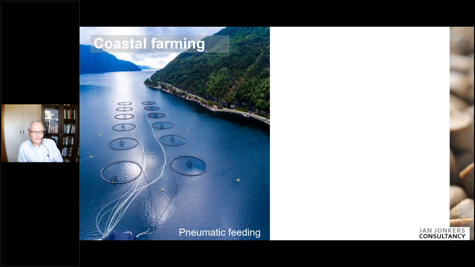So a lot of forces are being applied to the feed, and we still want to get whole feed out of these feeding pipes at the end. You can imagine that here we also need a very strong pellet and a high durability. If you have any dust formation in these pipes, or dust in combination with some oil leakage, then you can easily block these pipes, and then you have an issue at the farm. So that also stresses the importance of feed quality and durability.